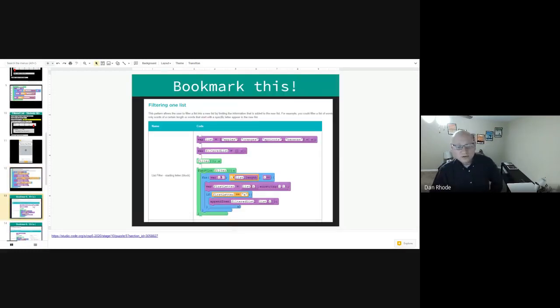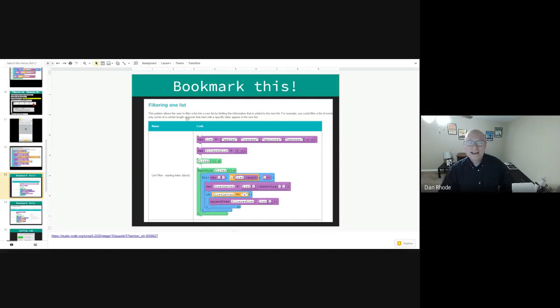There also are going to be some activities that are just code snippets, these reference guides. I remember some people in class last week saying, wouldn't it be cool, or it would have been helpful, Mr. Rohde, if there was some kind of reference guide to remind us of what the code looks like.